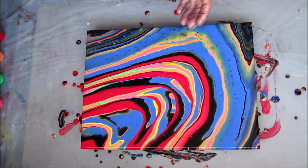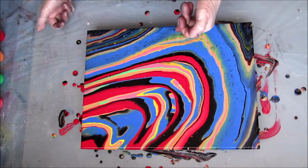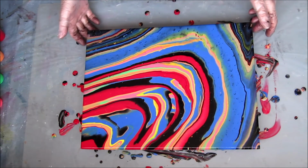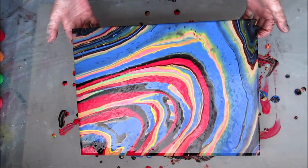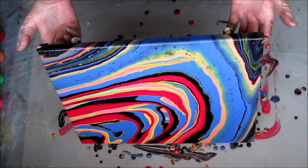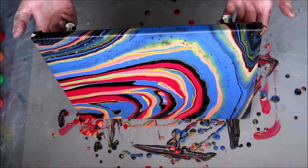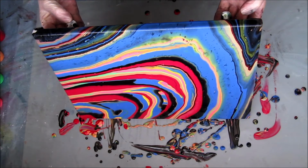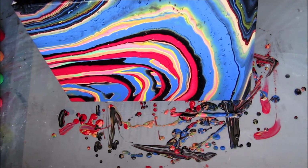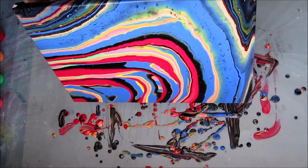I have noticed already that there is very little going on in the way of muddying. There's a little blending going on with the blue there, but otherwise the colours are clear and sharp and just gorgeous. I'm so happy with that. I'm just going to see if I can get a little more off that way. Take it down a little further, just to bring out a little more of the blue and the green, and clear a little of that red, which is rather vibrant.